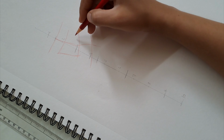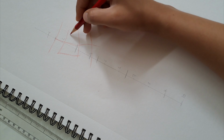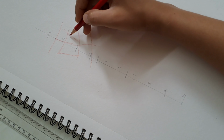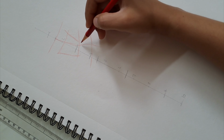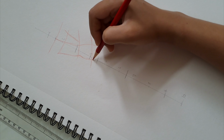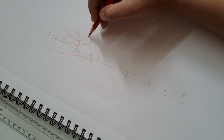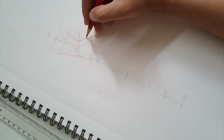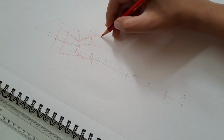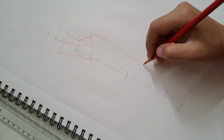And the waist will go inwards from the left, and again it will go inwards from the right also, but the hips will be broader from the right side. These things vary from pose to pose. So like I said, the hips will come outwards from the right side, and now drag the hip line to give the shape of the legs.